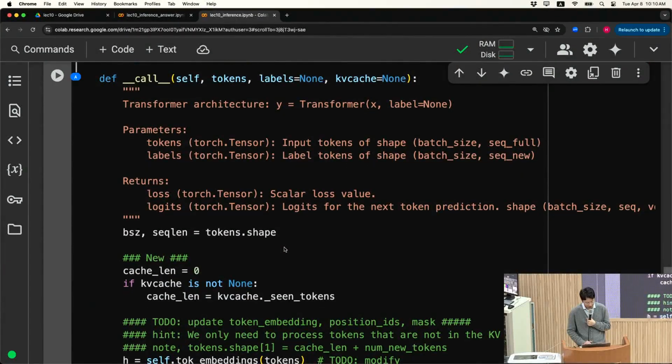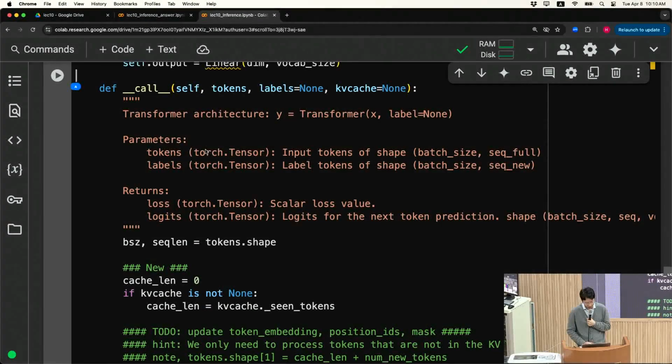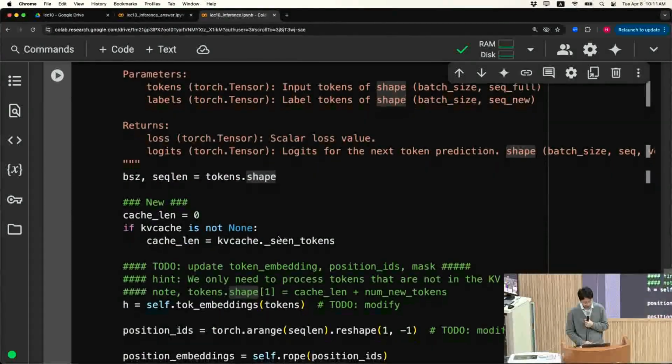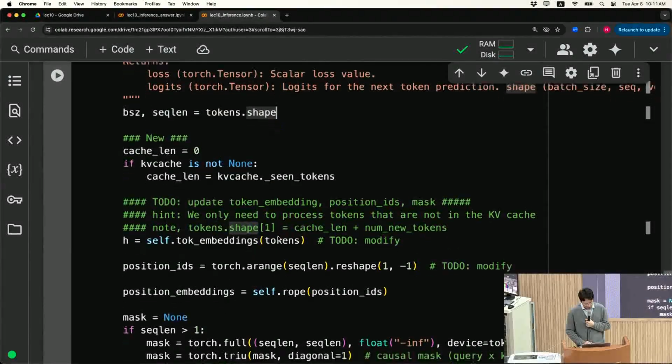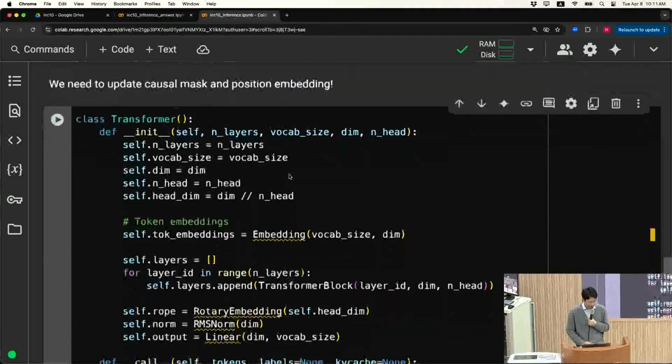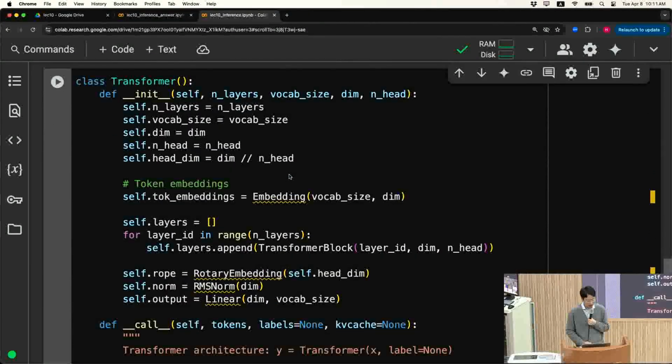And in the call method, it's going to take as input tokens and labels, and it's going to have to return the loss and the logits, so we can do a backprop and optimize it. So just copy-paste it from before. So the new part is here the seen tokens is going to be initialized to 0, because when we just create this class, it has not seen any queries yet.